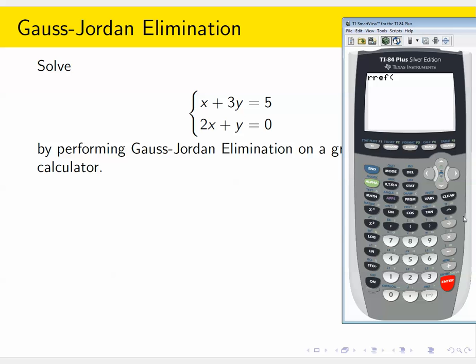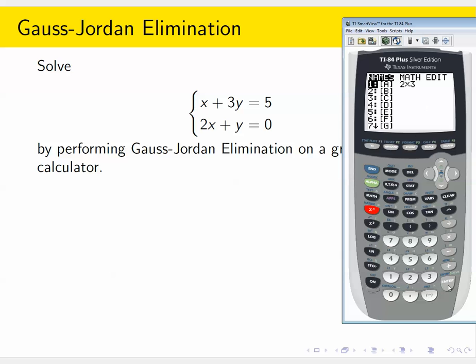Now I have to tell the calculator what matrix to apply that operation to. Well, we just stored the matrix we're using as the matrix A. So if I go back to the matrix menu, the first screen that pops up has the matrices that we've already stored and their names. So I want to use the name of the matrix A. That's the first item on the list.